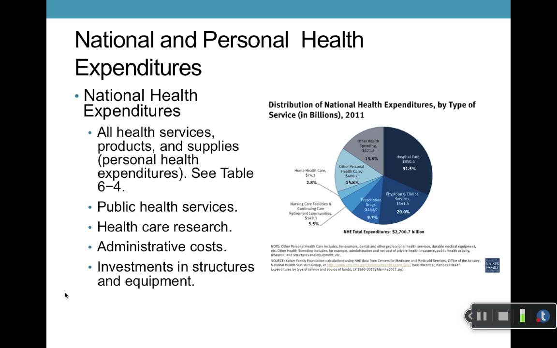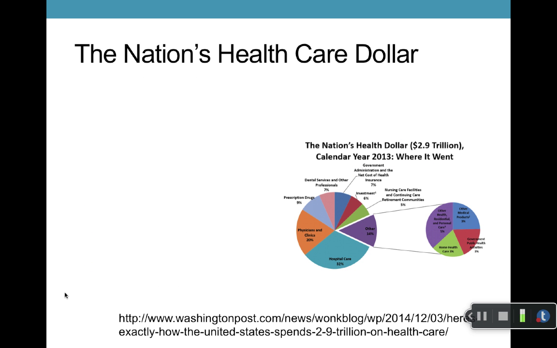What we see is that there also are significant administrative costs built into other care spending. And so it's important to note that other investments in infrastructure, capital expenses, equipment, etc., go in that 15.6%. What we also see, the nation's healthcare dollar in 2013, when we were spending $2.9 trillion a year, where it went was in large part, again, now 32% went to hospital care, still 20% went to physicians and clinics, and about 9% on prescription drugs.